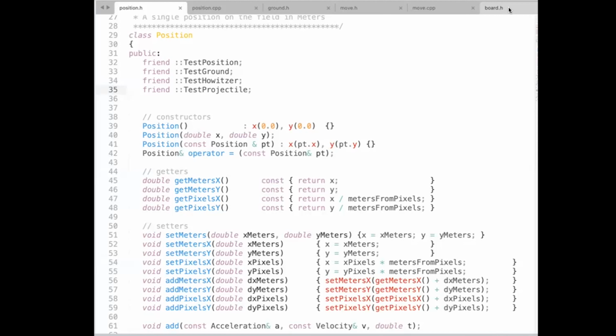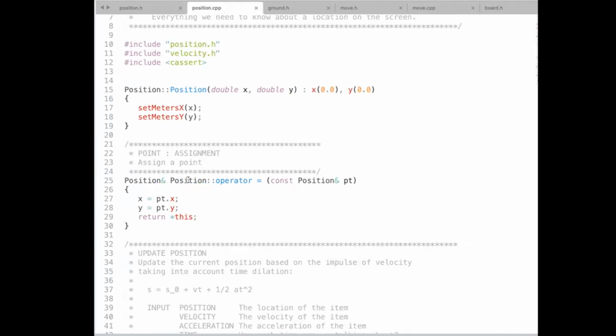So the first, I'm going to have a two-dimensional game, and this is going to have a position type. And the position is going to have a default constructor, which will make the position 0, 0. It'll have the assignment operator, which will copy the location from one position onto another one. And it will also have a copy constructor. And so both the copy constructor and the assignment operator are examples of the prototype.